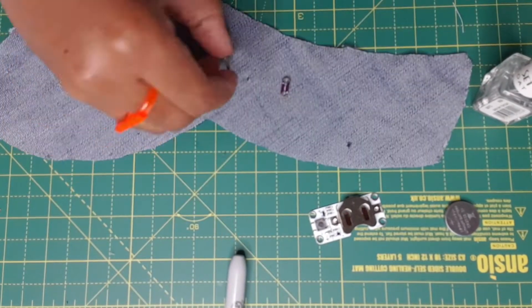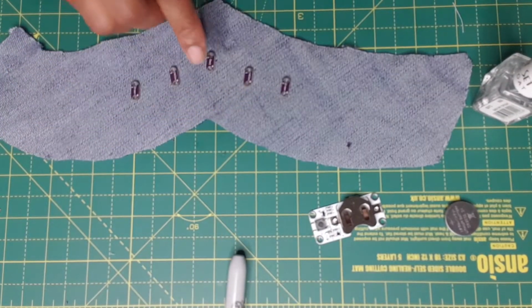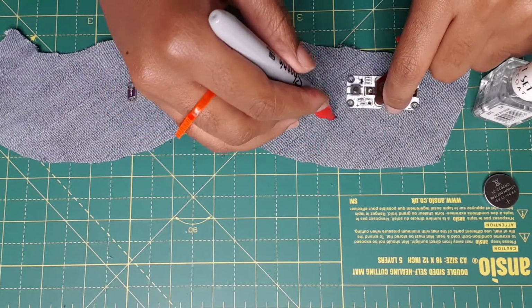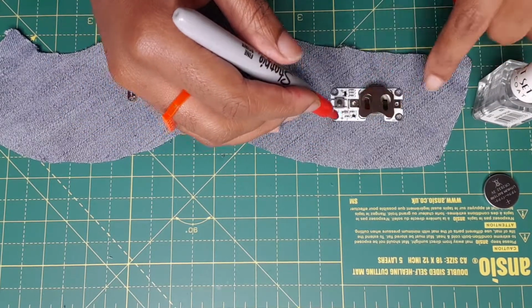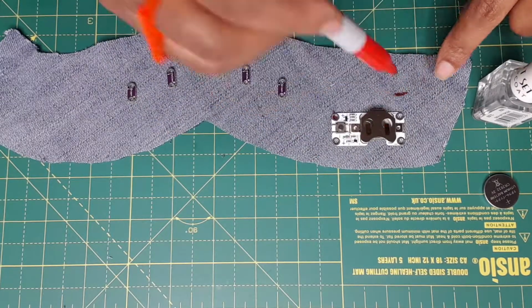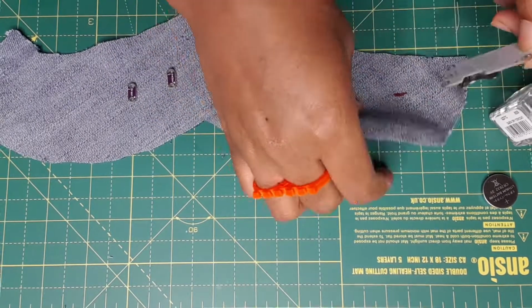It's always handy to place everything out before you start sewing, just to make sure everything is in the right position. And what I'm doing is also marking the positive and negative terminals of the coin cell holder, just so that I can keep track of my endpoint.